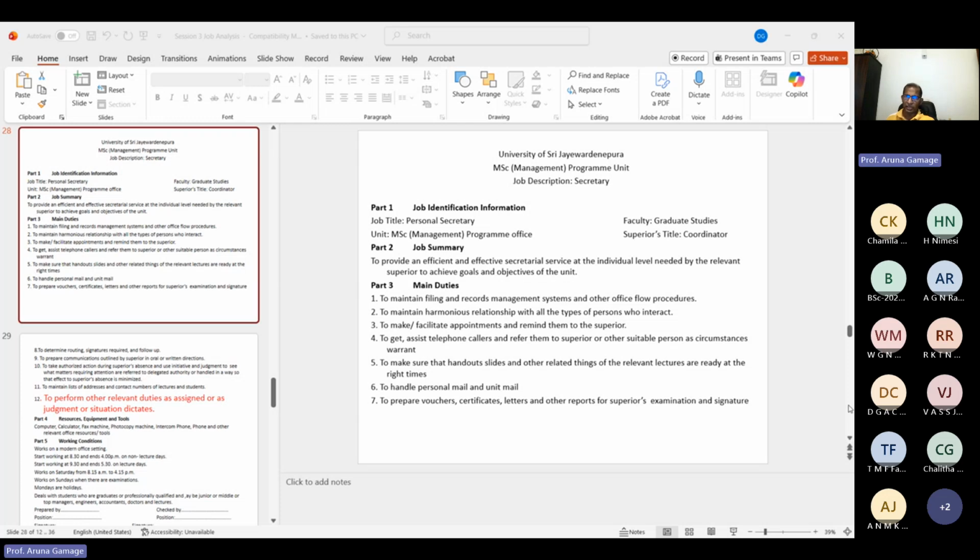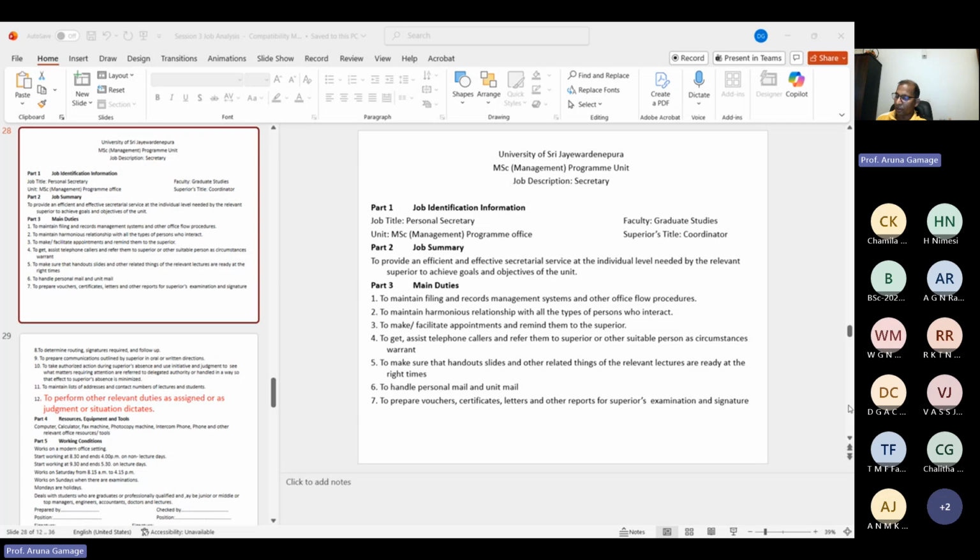You can't assign any duty which is not in the job description. So the employee can reject it. No, it is not my duty. I'm not ready to do it. So the manager is facing trouble. He's facing a problem. He will not be able to get things done through their subordinates. Right? However, achieving organizational objectives is very important, so the manager has to get things done through subordinates.